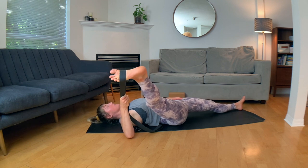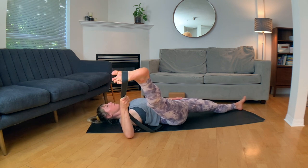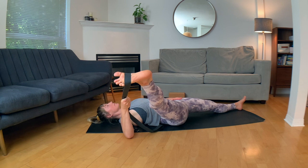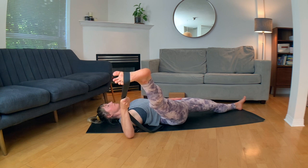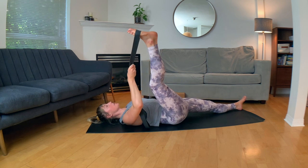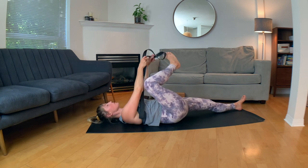Left hand on left hip. Flex your foot into the strap for 3 or 4 breaths. Hug your belly button in and down. Slowly lift your leg up. Move the strap to the side.